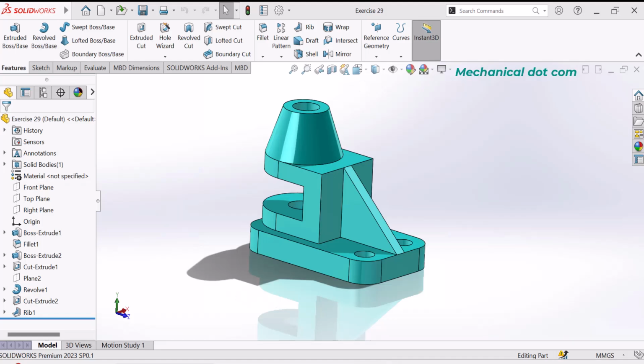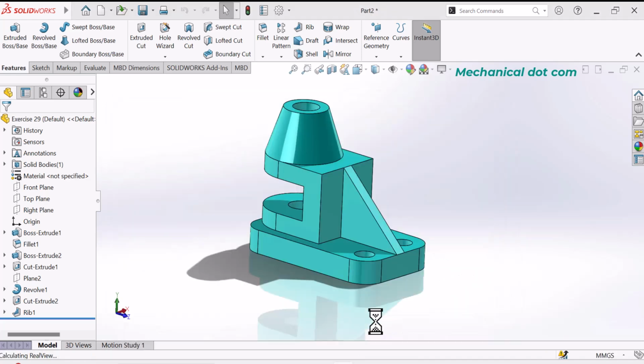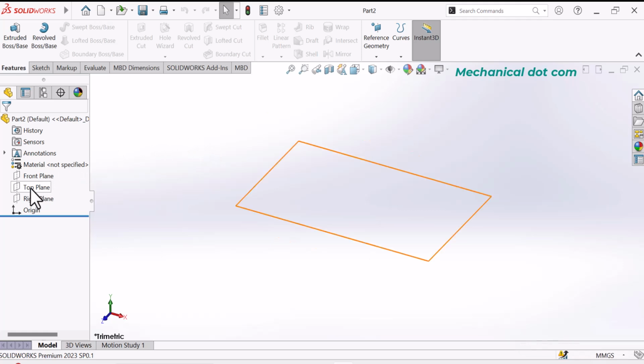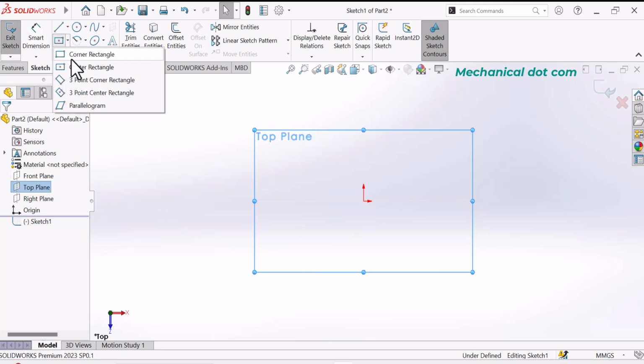So go to SolidWorks. Select here new part file, click OK. Make sure that the unit system is MMGS system. Now select here top plane and sketch. Draw a center rectangle.